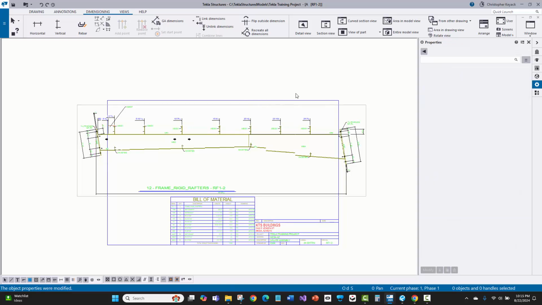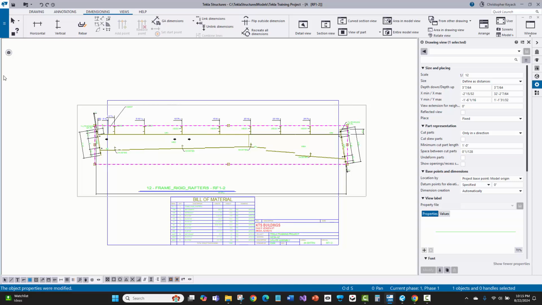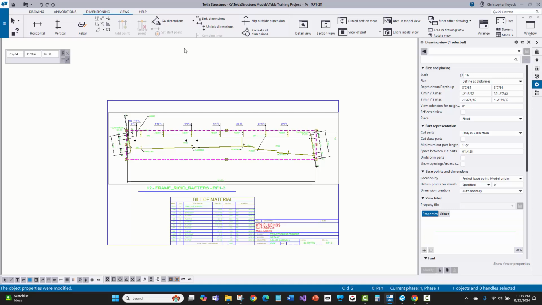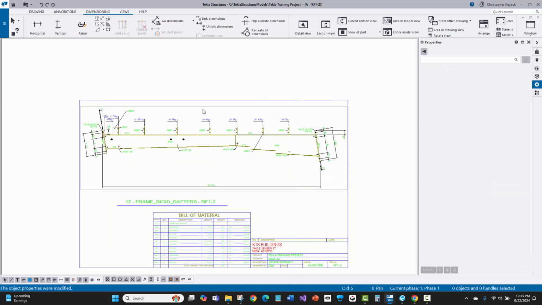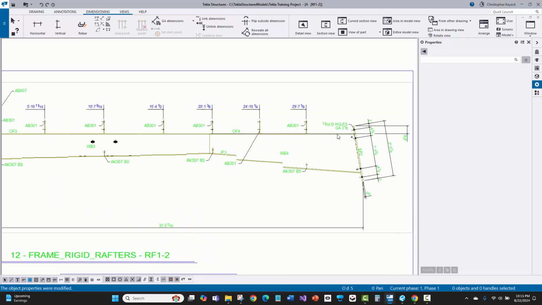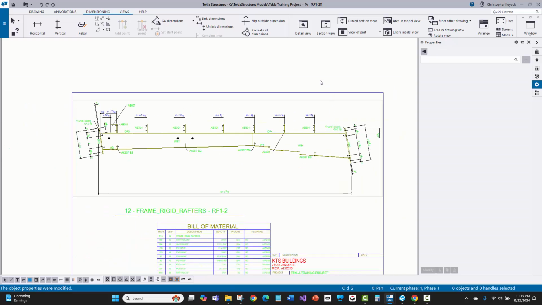Okay, so now I can't fit that with 12. I can't fit that scale, so no problem. I'll just come back in here, go to the scale, switch this to 16. There we go. I can still fit that. So I'm blowing a little bit of time here for the sake of getting a better scale, right? So maybe I wouldn't have spent the time doing this. And that's why, before I keep going on this, let me just show you something else.